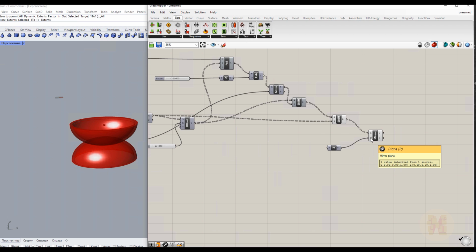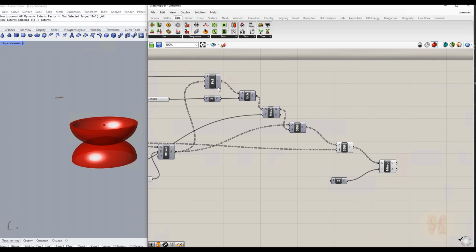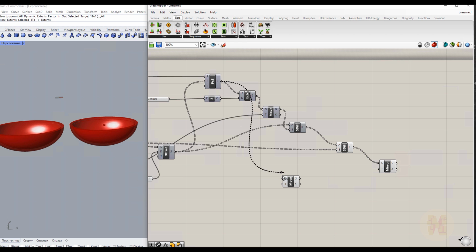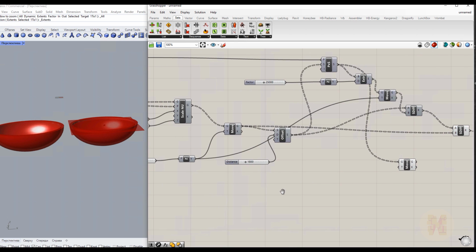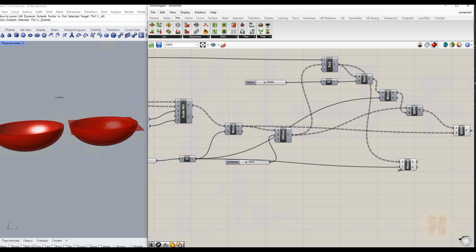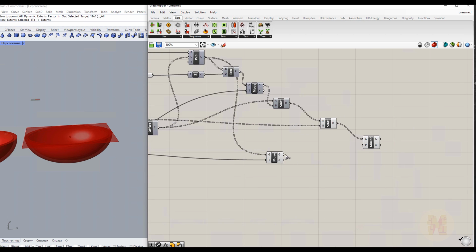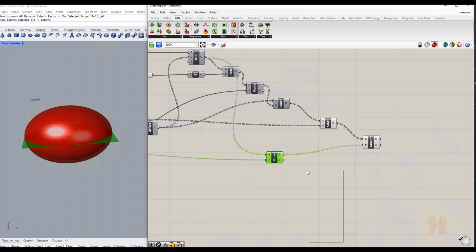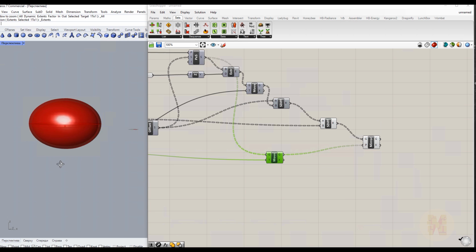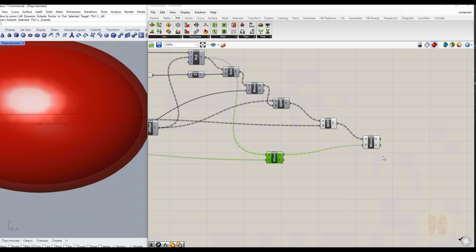We can now easily connect our surface, where is our XYZ plane, to the Move. Let me use the Move. We don't need this one. I will connect this plane to the geometry. As you can see, here it is. Let me connect the X, Y, Z direction here. And as you can see, it is exactly on the middle side. Now I will connect this geometry to the preview, hide it, and as you can see, we get our shape. It's exactly in the middle. So this is one part, and this is another part. As you can see, it's really simple.